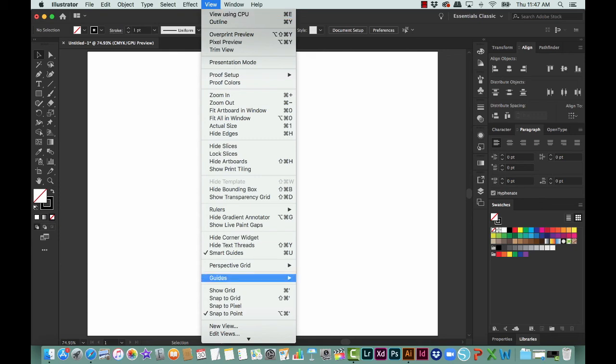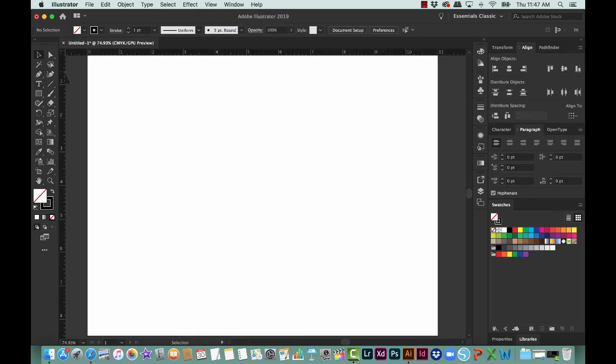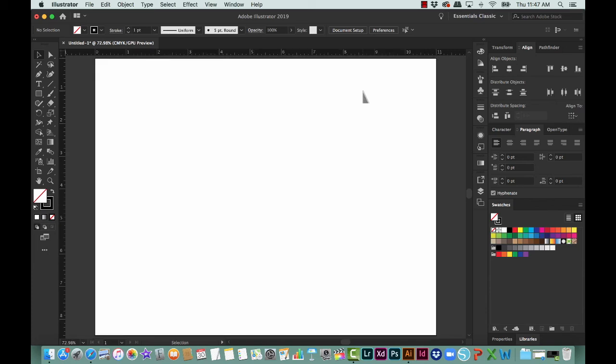I also like to work with my rulers up, which is Command R. If you go to your View menu, it's Rulers, Show Rulers, so that we can see our 0, 0 origin, etc. So if we need to have really precise designs, it is nice to have those rulers up. And that's going to do a Command R so that we can see all of that pane again.